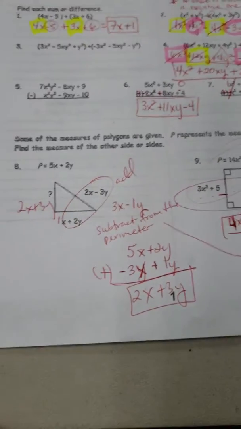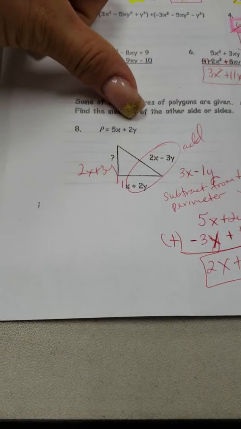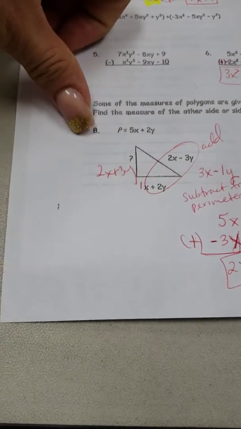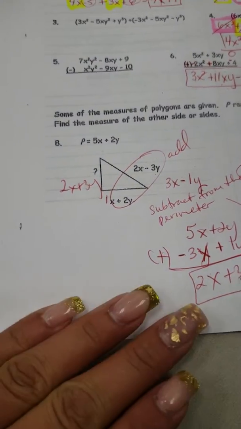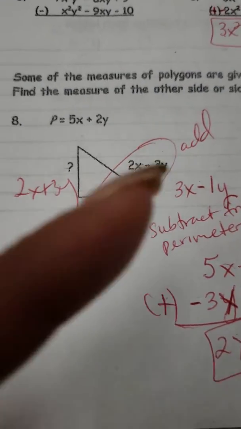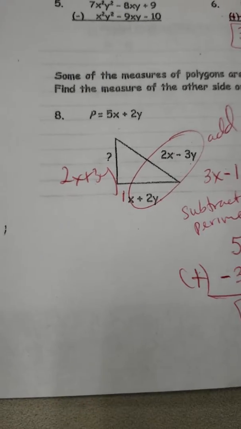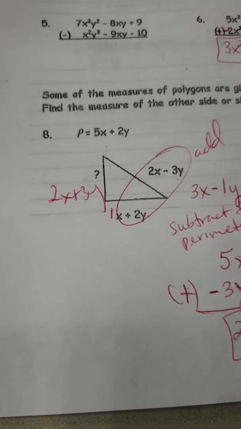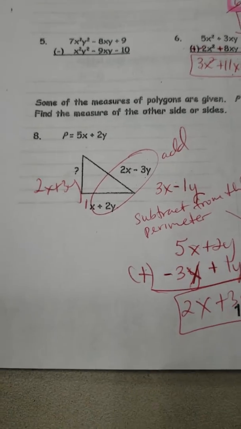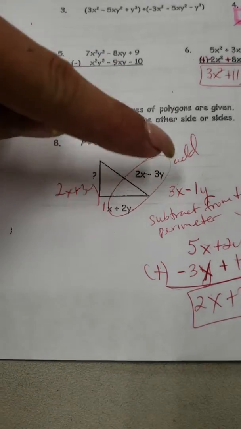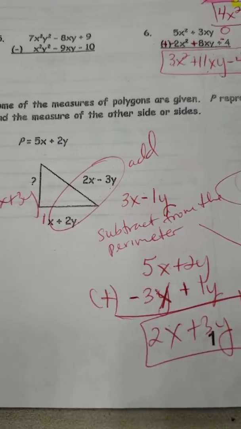Alright, number 8 and number 9 are the ones that most people are having a hard time. They're giving us a perimeter of the whole thing, and they're asking me for a missing side. So some people can just look at it and be like, oh, okay, I have 2x and 1x. In order to get 5x, I need 2 more x's. Something like that. So I can figure it out without actually having to do this next part. But some people have to go step by step, which is fine because it'll work. So if they're giving you 2 sides out of 3, add those 2 sides, gives me 3x minus 1y.